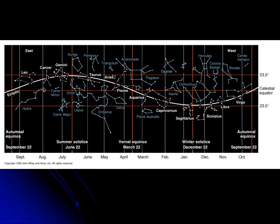and you notice that it actually gets only so far north and only so far south. The farthest north the sun ever gets is 23.5 degrees north, and the farthest south it ever gets is 23.5 degrees south, or minus 23.5 degrees. Okay, now that's an interesting thing, because what is directly overhead for us in the Fort Worth area? Well, it's close to 33 degrees, between 32 and 33 degrees. But the farthest sun ever gets is 23.5 degrees. So that means the sun is never directly overhead for us.